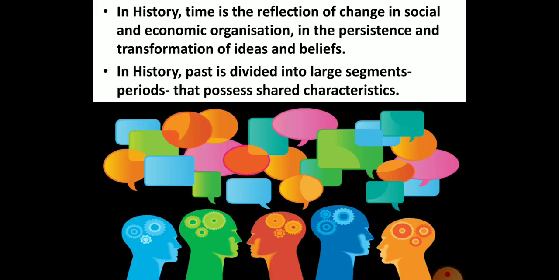Now, if we think about time and historical periods, in history, when we talk about time, it is the reflection of change in the social and economic organization, in the persistence and transformation of ideas and beliefs. So, in history, the past is divided into large segments. They are called periods that possess shared characteristics.